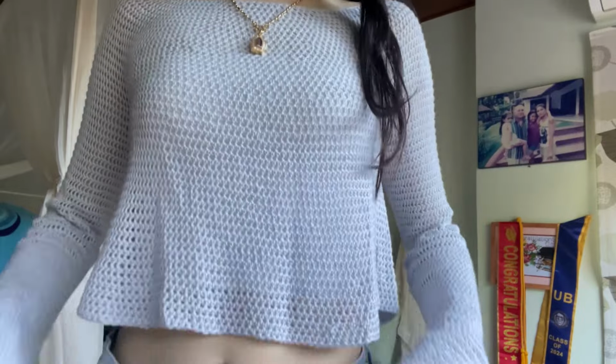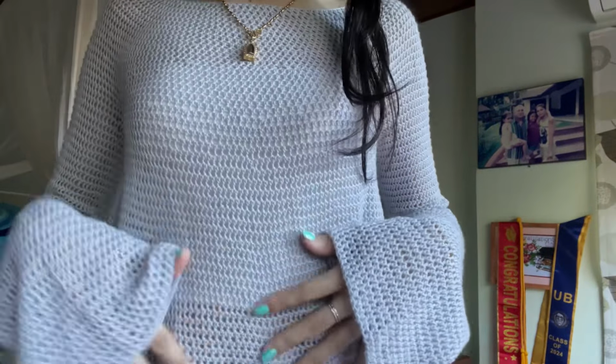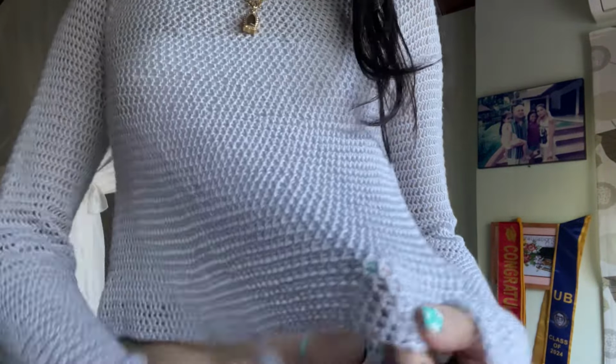I also kind of want it to be more mesh than this. This is already kind of see-through. I kind of want to use it as a beach cover-up or something more airy. Let's get to remaking this sweater. Or long sleeve. That's what this vlog is going to be about. You're going to see the whole process of me remaking my first crochet sweater.